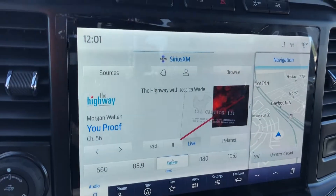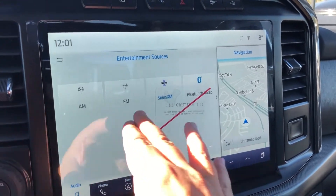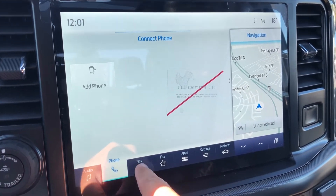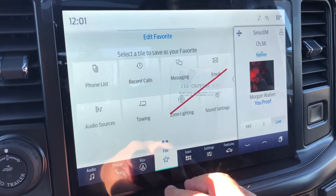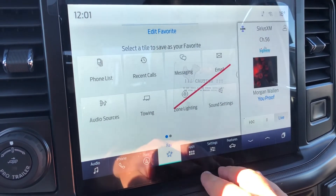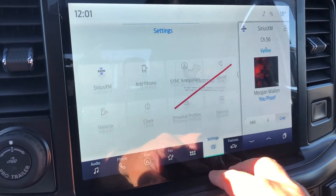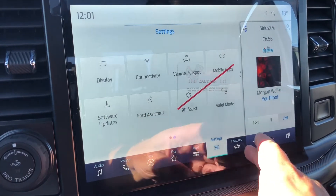Which takes me to the center display screen. Your radio will accept sources from AM, FM, Sirius, as well as Bluetooth. This is where you would add a new Bluetooth device — just press the phone button — and your navigation system is there so you don't get lost. You can set up your favorites how you wish, and you've got vehicle apps including Apple CarPlay and Android Auto. You can adjust your vehicle settings which include vehicle hotspot, 911 assist, and valet mode.